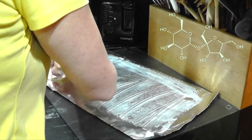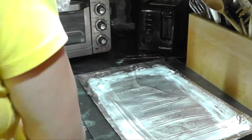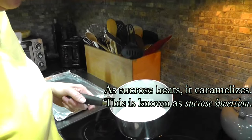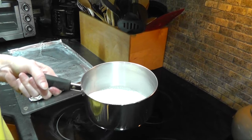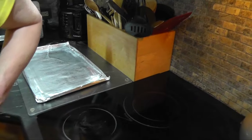So sucrose is a really cool chemical because it changes its structure as it heats. So I'm just going to put some regular table sugar in my buttered pot. It doesn't matter how much. The more you use, the bigger your piece of glass is going to be. That's probably like a cup and a half.